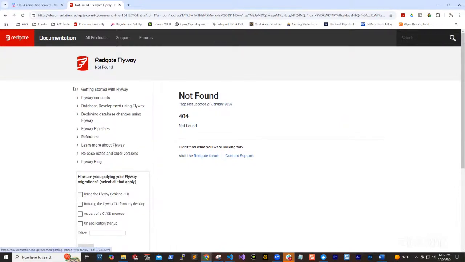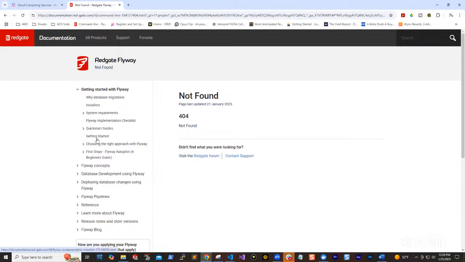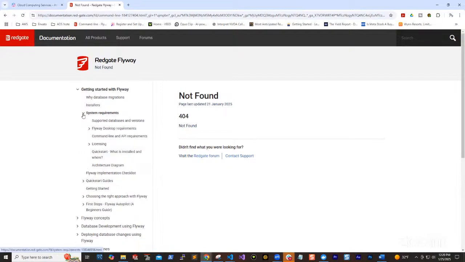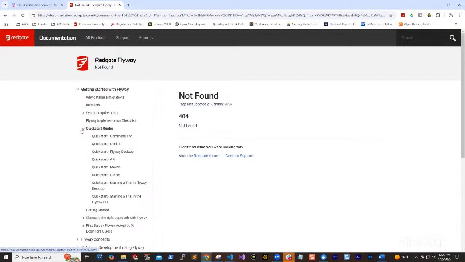Oh, I think it's probably here. Getting started with Flyway, right? So here, getting started with Flyway. Now they're asking, because a few weeks back I did it. Yeah, they moved it. That's why I noticed that too. I mean, the previous quick start was telling you the command line.